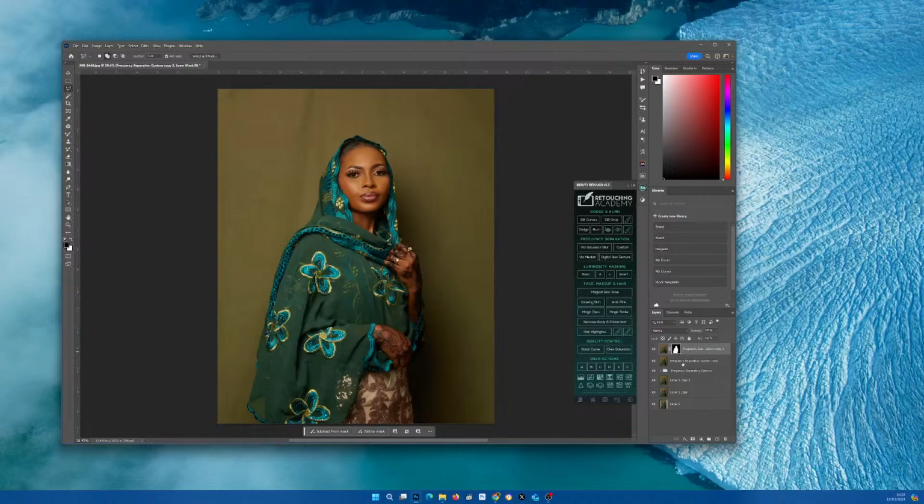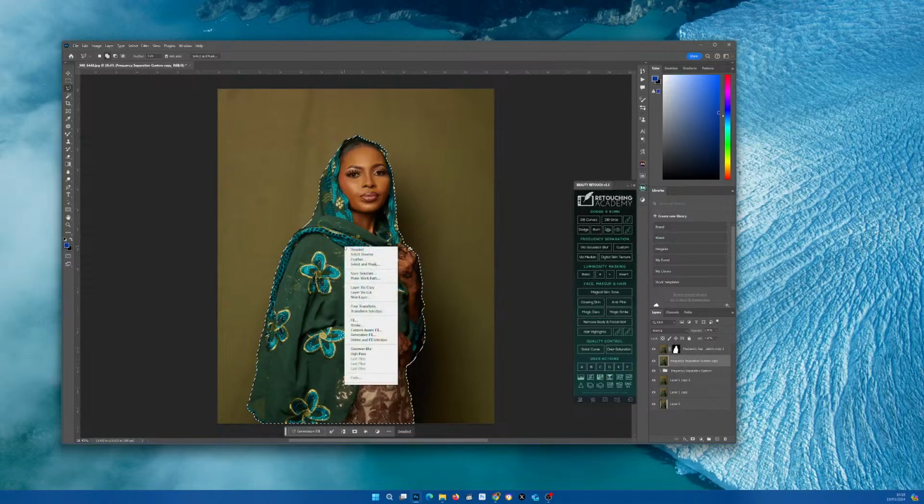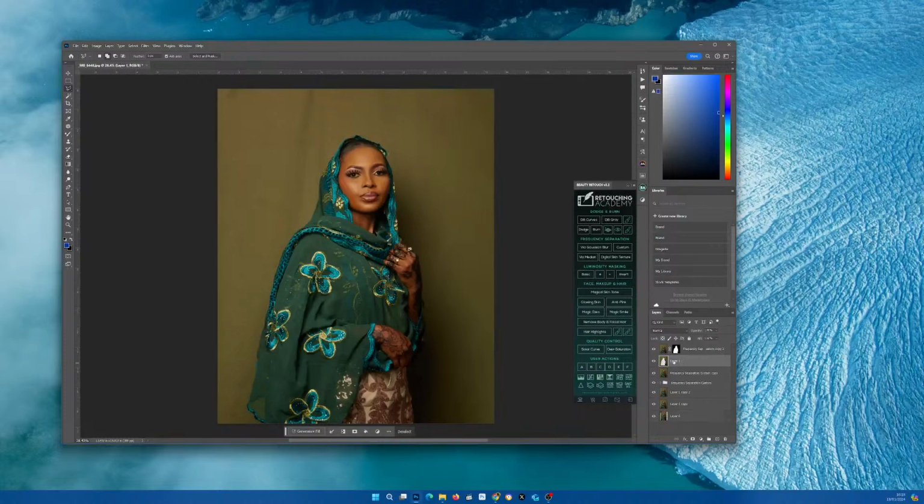So you can see now this is it. So I want to select out the background itself. Then I'll press Control and click on the layer mask. Automatically select the area, and then I can invert the selection, and then Control J to make a selection of the background itself. So I'll just need to make a little bit of correction here by using my patch tool, and then I'll move it.